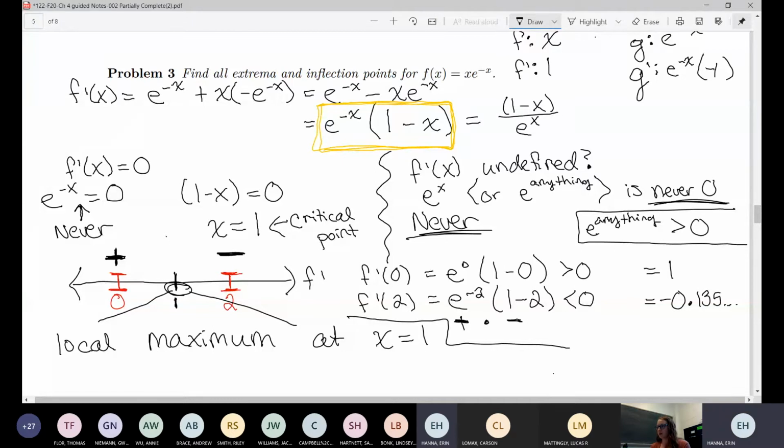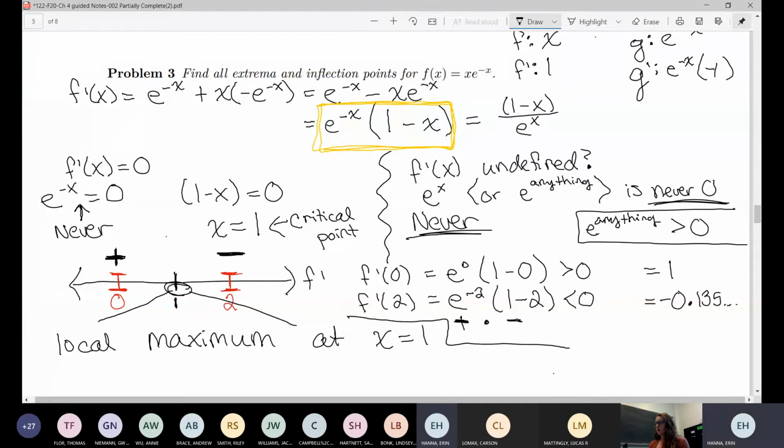And once again, I've said this before, but 98% of the time, we only care about the x value. If I want the y value, I will be very specific. Even Wiley will pretty much be very specific if they want you to say the full coordinate point where they want the y value as well.